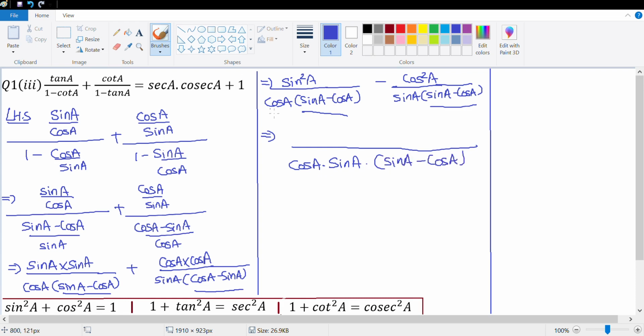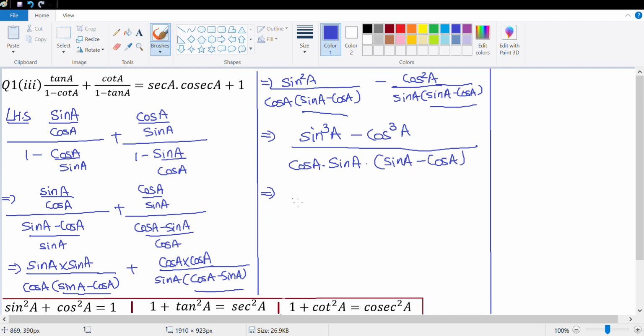It will just basically be the multiplication of these three terms. So my numerator now becomes, this will have to be multiplied with sine A. So this becomes sine cube A and this becomes cos cube, cos not square, cos cube A. Done. Now this is in the form a cube minus b cube or x cube minus y cube, which means I can write this as x minus y into x square plus xy plus y square.